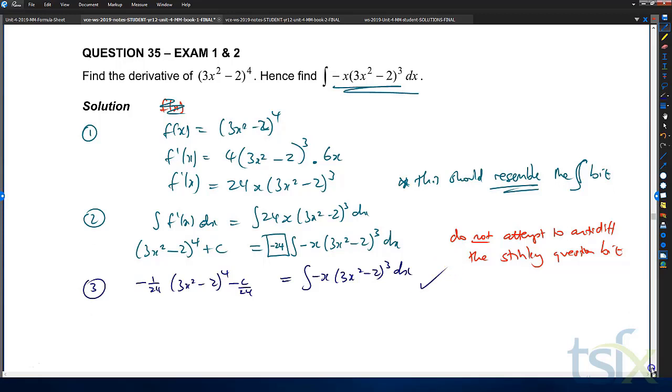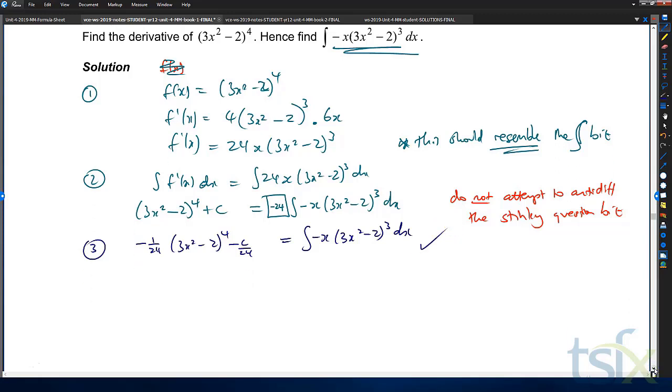Okay, so I'm going to talk about the constants in a second. Before I do, how'd you go with the method? Any questions about that? Yes. I don't know if the C... Well, yeah, so we talk about C. So in terms of the C, a few things about it.